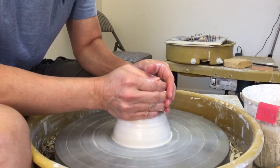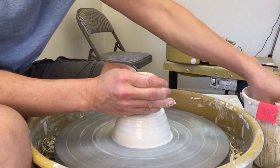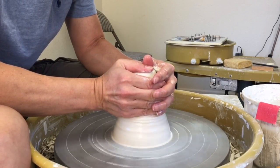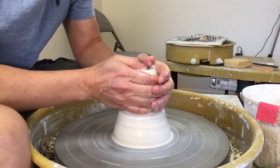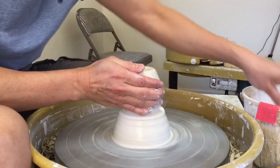For making something with the lid, I usually make the body first, and then according to the body, the opening, I decide how wide the lid will be, and also how big the spout will be.